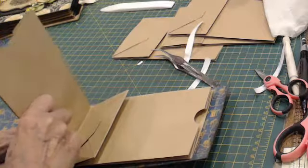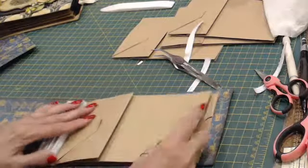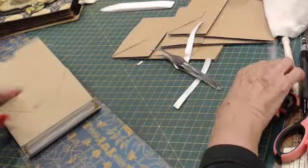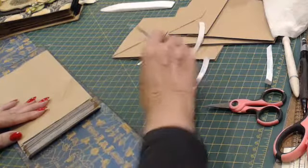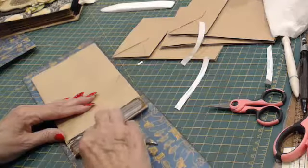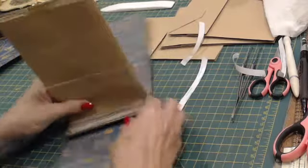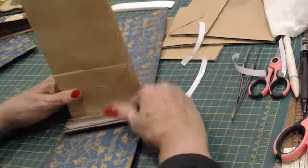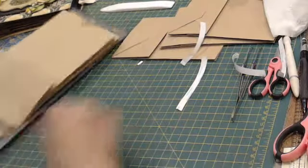Stand it up. Stick it down. Open it up and kind of lift that tape up. Catch it with your tweezers and pull it out. Oh, come on. Pull it out. I stand it back up and then press it down. There's two.